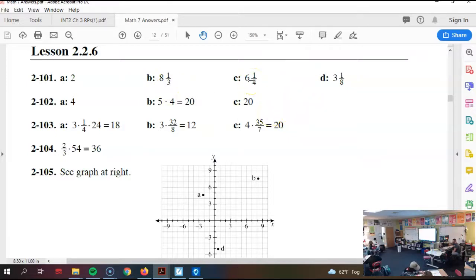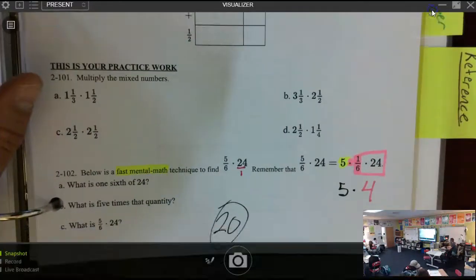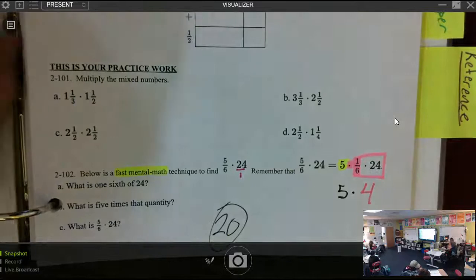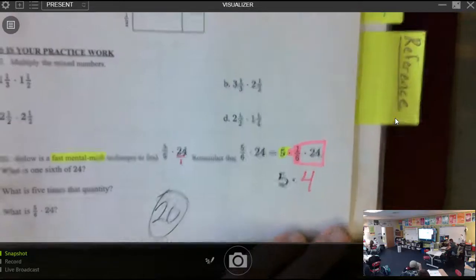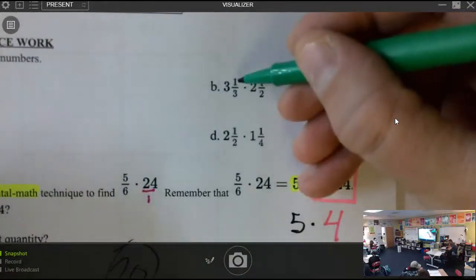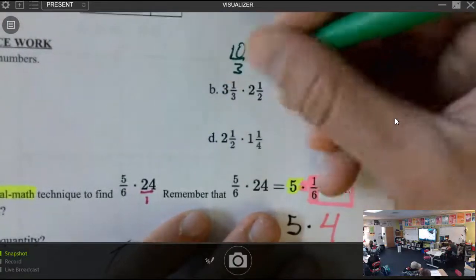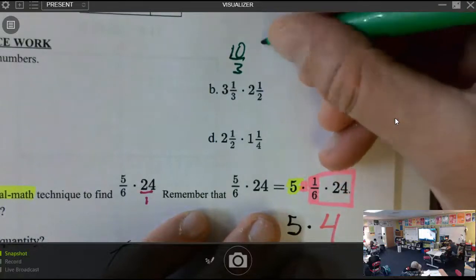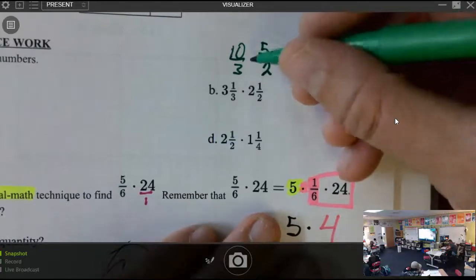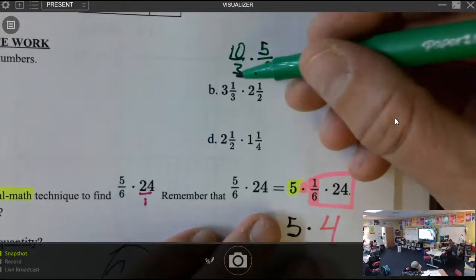We can go over it if you... John, you want me to go over it? Sure, he says with a delay in his voice, which I like because I think maybe you're thinking about what went wrong, right? You're trying to track down your own mistake. So in B, when I go improper, 3 times 3 is 9, plus 1 is 10/3. I'm just going to do my work up here because I don't have a ton of space down there. 2 times 2 is 4, plus 1 more is 5/2. So check your impropers. Then we multiply straight through top, straight through bottom.